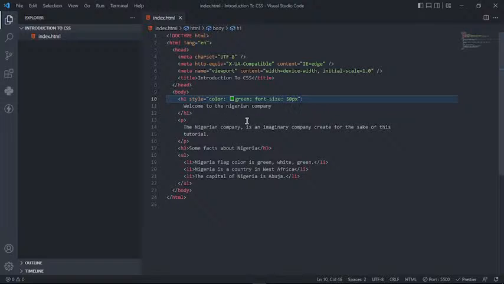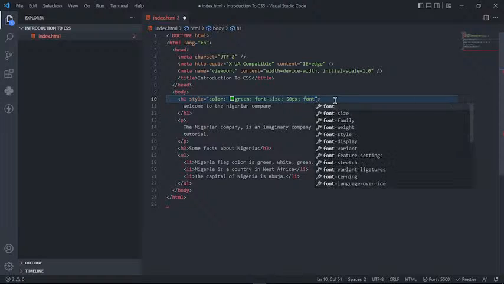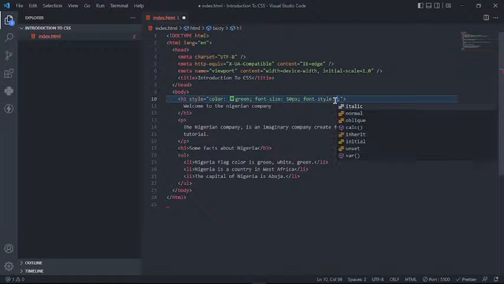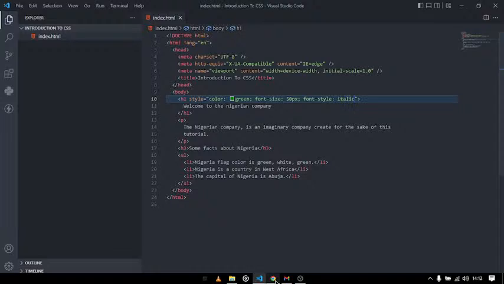the next thing we'll cover is font style. What are font styles? Font styles are a way to style an element, either to make it slant, italic, or oblique. For example, if you want to make our h1 italic, you call the font style property and give it the italic value. And then let's save this, go back to our page.